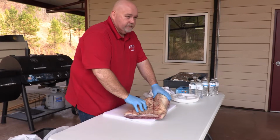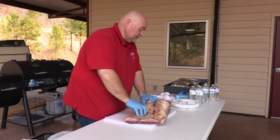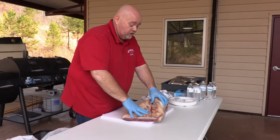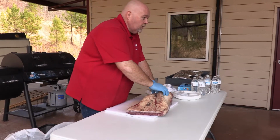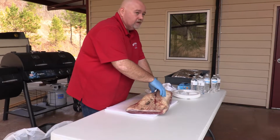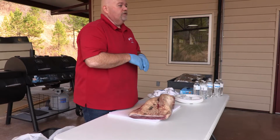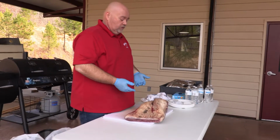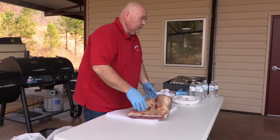Picking a good brisket, I'm not going to use any more references to my wife. I don't want to get in trouble. Picking a good brisket is hard to do, even for me, especially when they're in the cryovac. You can kind of feel of it. The firmer it is, the harder it is, that means the thicker the fat is. If it's kind of soft, there's 1,000 YouTube videos out there by these professional barbecuers on how to pick a good brisket. They may know a lot more than I do.